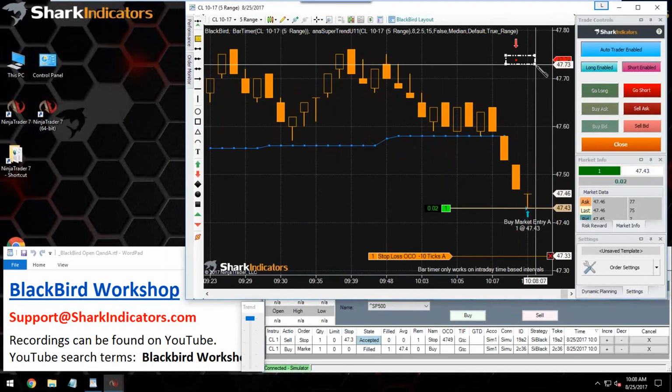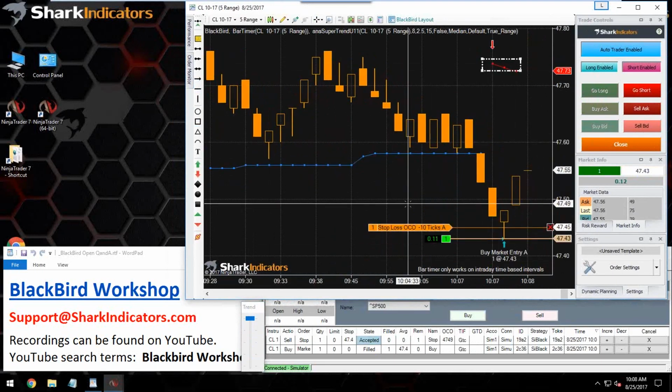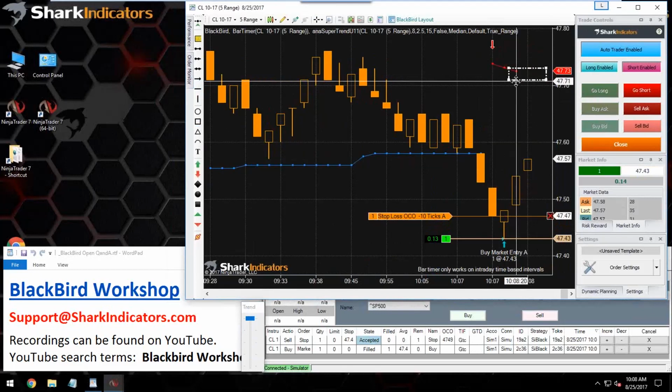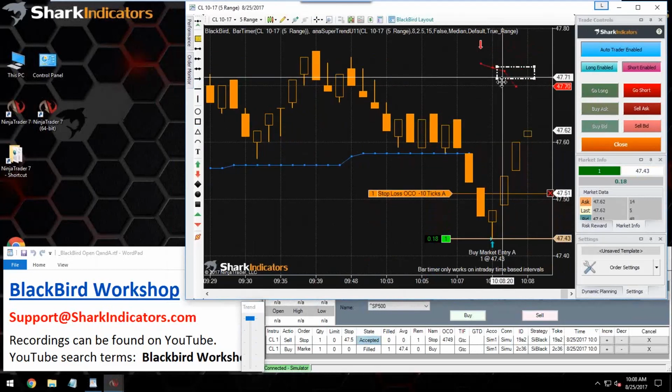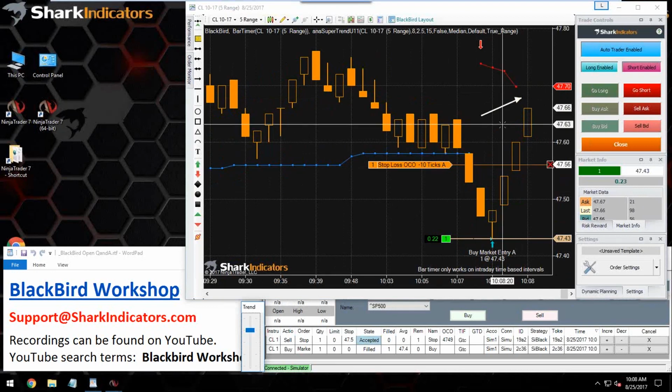Again, what we're waiting on is for the bid or ask to touch the anaSuperTrend line there. If we watch carefully, I'm going to try and slow the market down so it doesn't go too fast, but this trade should get closed out.